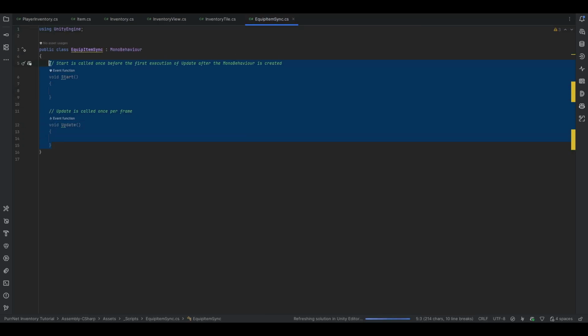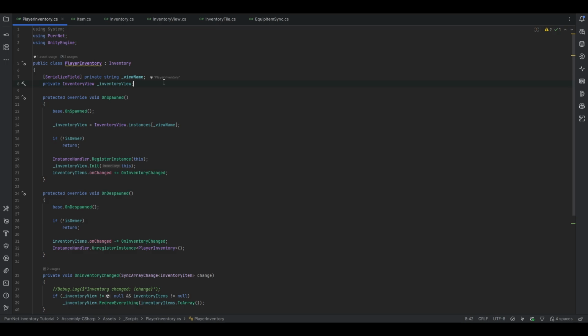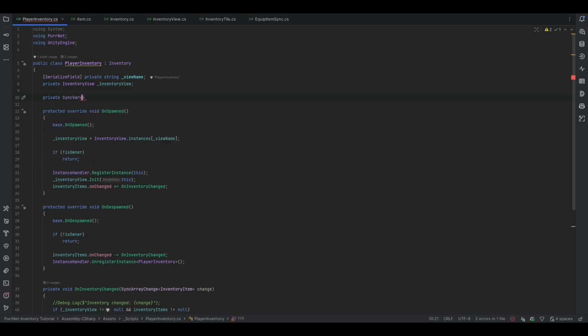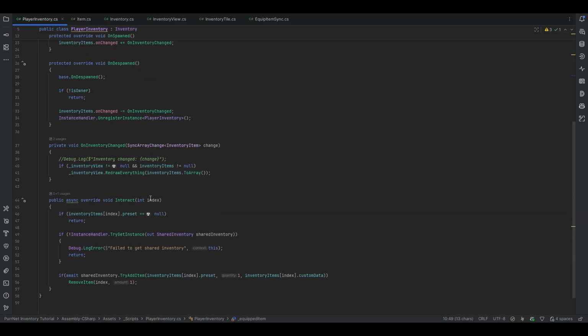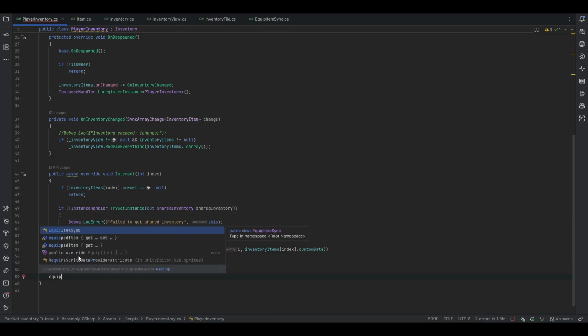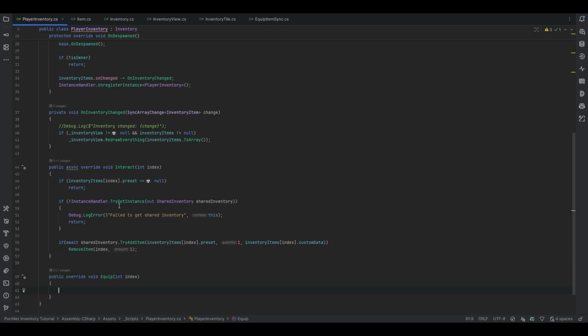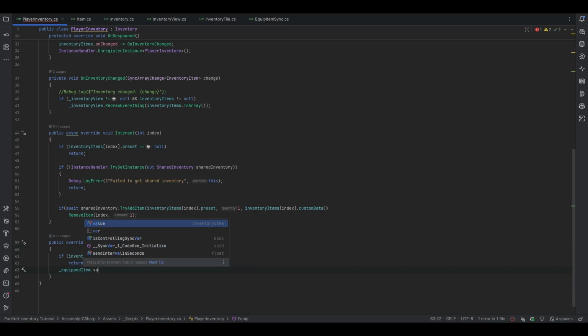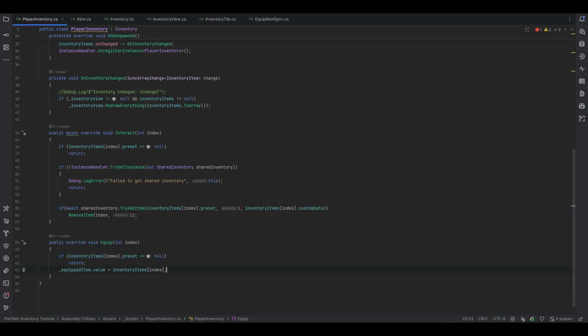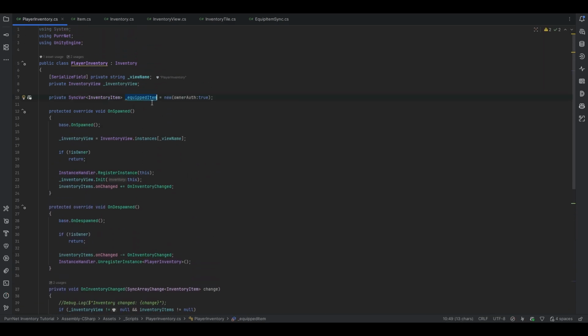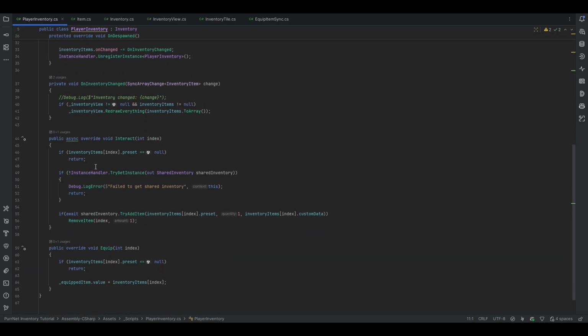Because how you would normally probably go about networking something like this would be you might make, let's say, a private SyncVar of the type inventory item, for example, and this would be the equipped item, right? This might be a very normal way for you to go about it. You set up a SyncVar, it can even be owner auth true, just so the owner can handle it. And then wherever you want to equip it, if we override our equip here that I already made, you might do something like this, right? Where we set dot value equal to the inventory item here. This might be a normal way that you'd want to go about it, and then you can subscribe to the onChanged event and so on to react to when things are equipped.